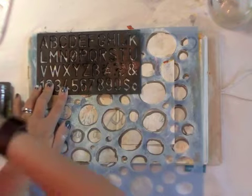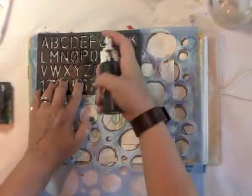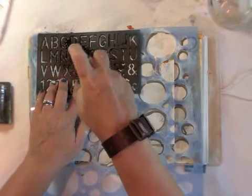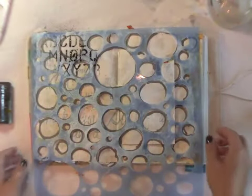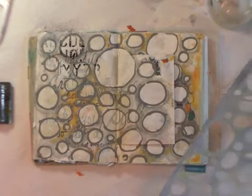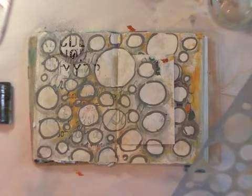Now I have a spray bottle, just a random cheapy spray bottle with black paint and water. Make my own spray paint here. We'll see what that ends up looking like. It looks weird. It didn't actually center, which is okay. But I like it. So maybe I'll try another one.